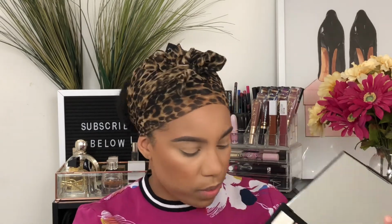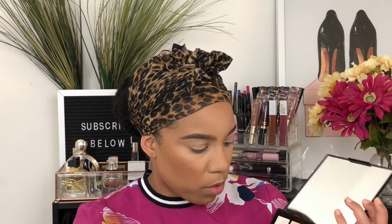I did get it from Target, so you may want to check out Target because they have this one, and they have like this really pretty pink one, but I have a lot of palettes that have those type of colors. So this really drew my attention from these blues and everything up here. But since my shirt is pretty colorful, I think we're going to try to keep it as simple as possible, but I do want to go in with a little bit of this blues. So first off, I'm gonna go in with this shade right here and put that all over my lid.